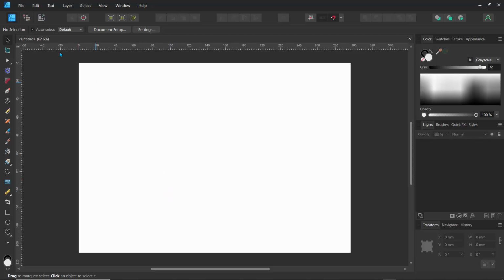There's no problem. Next, I'll switch over to the pixel persona by clicking on this colored icon here. And we're on the pixel persona. It simply means we are using the regular pixel drawing tools like Photoshop, Krita, GIMP. This is the default settings for it. It's different from the designer persona, which is the vector persona. You can switch between both at any time and combine both techniques, which is one great thing about Affinity Designer.